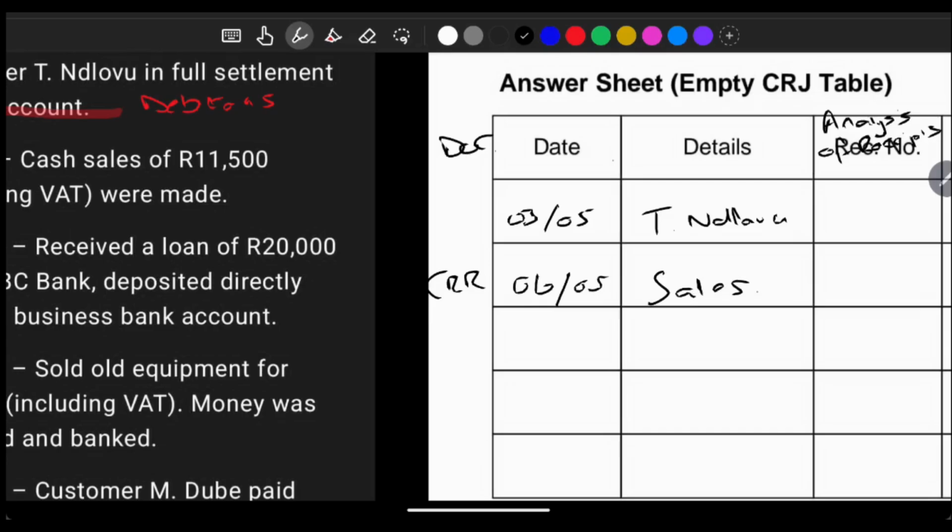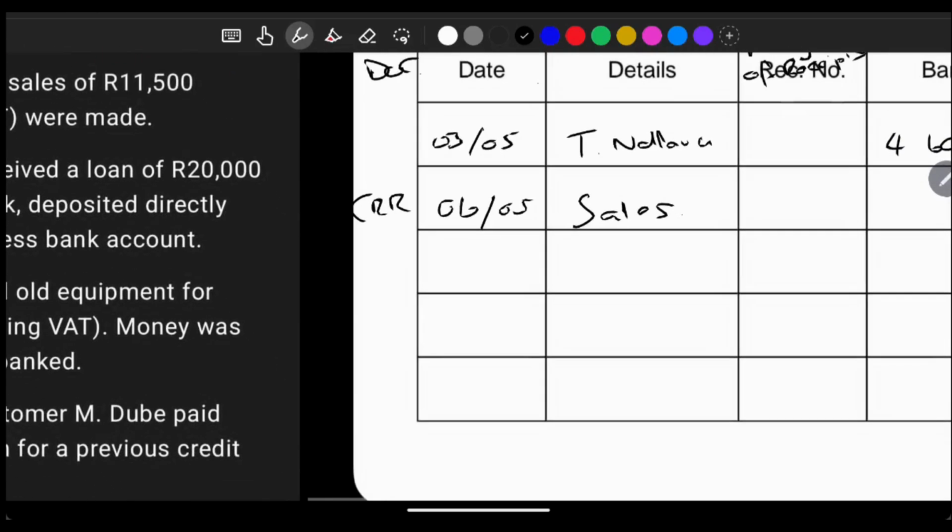Remember now, if there is a cash register row, that means there's a till slip that came out, and if the customer gets a till slip, we as the business also have a recording of that very transaction, right? Think of it as at the end of the month, ShopRite sits down with all our till slips, everyone that has paid, that has bought something in the store, and they reconcile. Now they look at what is on the till slip and then they put it in the CRJ. So for them, they would have a lot of these, a lot.